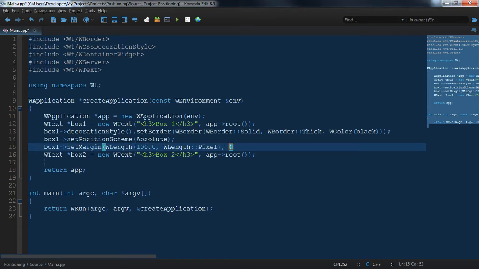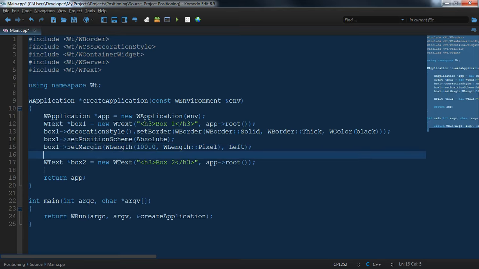So we're going to move it 100 pixels over to the left, and that argument can be the left, the top, the bottom, or the right. I'm going to do box 1, set margin again.